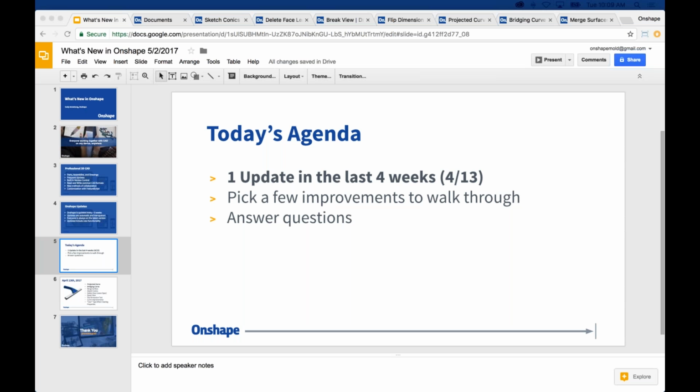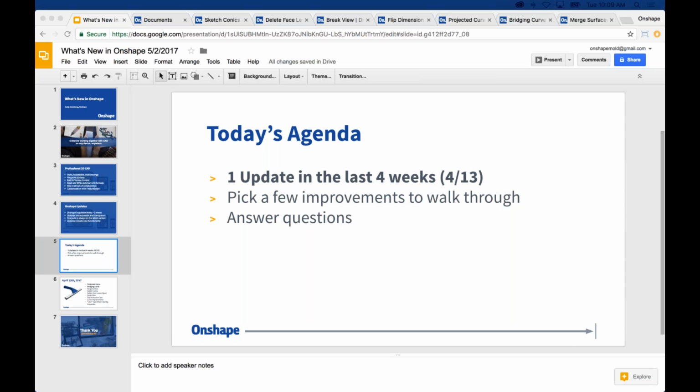Do old drawings update to new functionality? What about backwards compatibility? Can an update break my document? No. An update should never break your document, and there's never any issues of backwards compatibility. That's part of the key of keeping everyone on the same version. This is something that you shouldn't have to worry about at all. In an ideal world, you should never have to concern yourself with what version of Onshape am I using. You're always on the latest, as is everyone else, and that's the idea behind it.